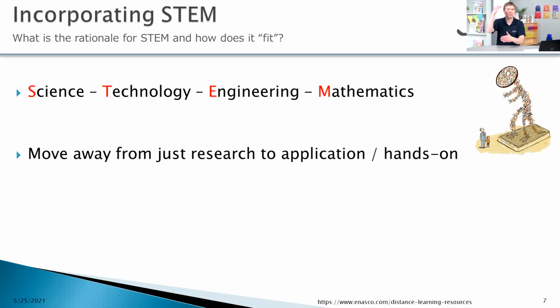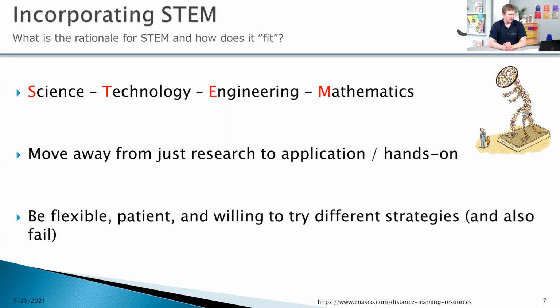So we're talking about a real-world application of how the quadratic equation actually works in real life. How does that formula work? It's not just there for no reason, because it actually explains something around us. That's why math is so critical in how it ties into science. So that hands-on component, then being flexible, patient, and talking about different strategies. Again, that key component of failure is a really big driver within STEM education or STEAM education, right? We want to really say it's okay to fail.